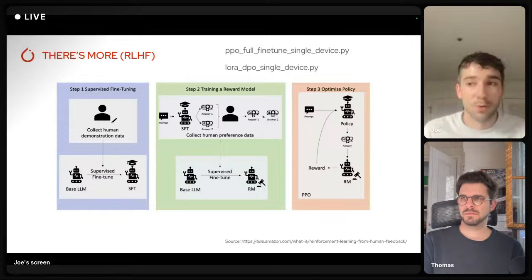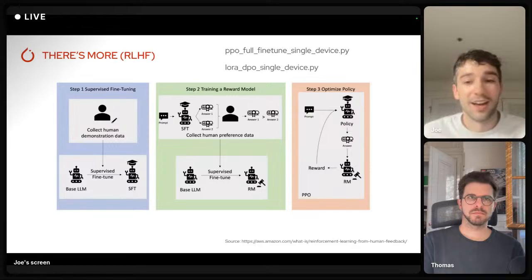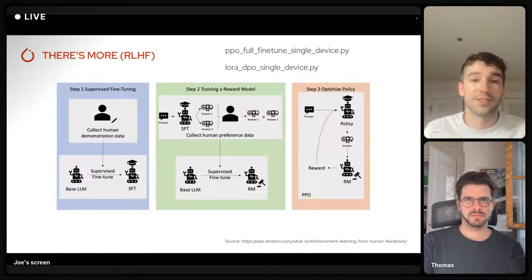So if it's the most important part, then you need to have the best data. And so what RLHF can do is that it can use humans as the ground truth for what is good data and what is not good data, and train a reward model, optimize your policy. And this is just an overview of PPO.